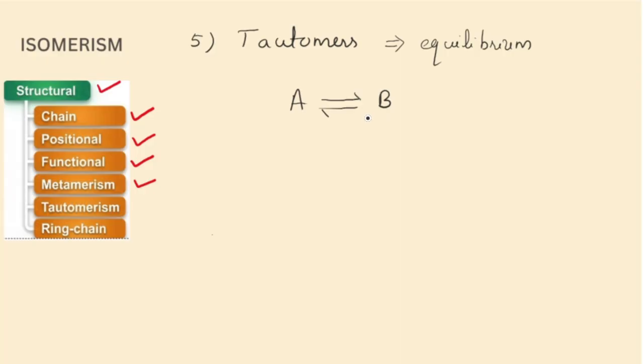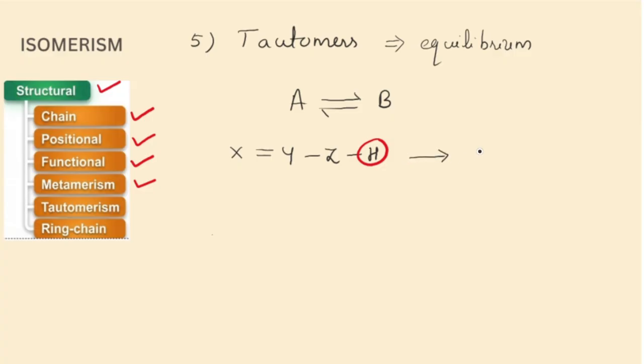Now, will all the molecules exhibit tautomerism? No. Only certain molecules exhibit tautomerism. Then how do we know? For this, I will give you a simple trick. Whenever we have a molecule with this condition, what is the condition? There are three atoms X, Y, Z. There is a double bond between X and Y, right? And a single bond between Y and Z. And there has to be a hydrogen attached to the Z atom.